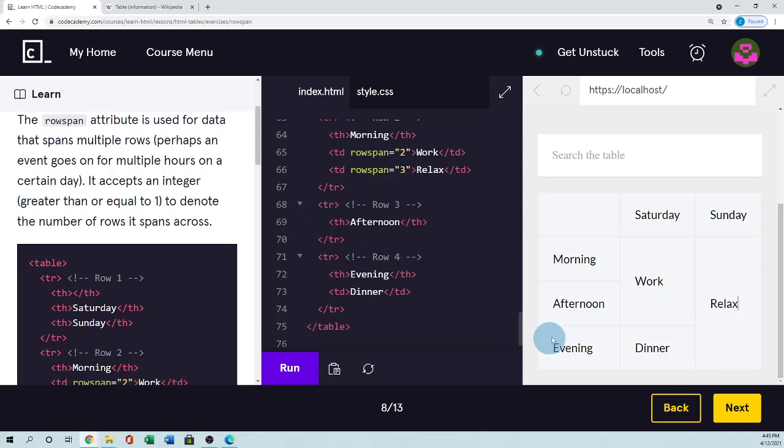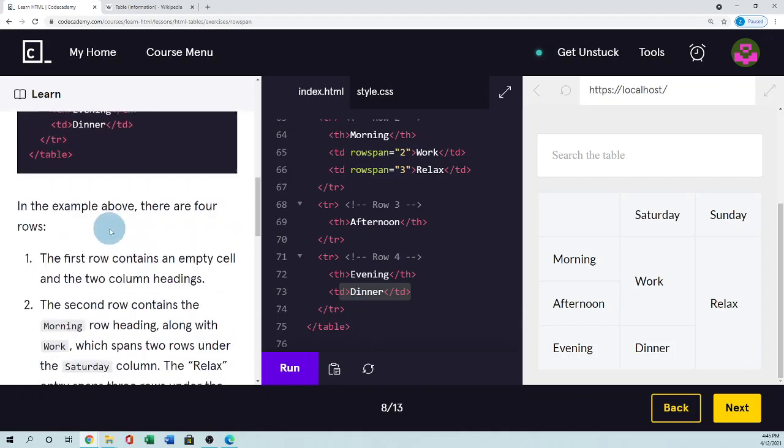In the second table row they use afternoon as a heading and no data, because both data cells in the second row are used, one as a single word, the other is relax. In the third row they use evening as a table heading, and dinner as data, and the third data they didn't use because relax uses 3 rows of span space. So the example table looks like that.